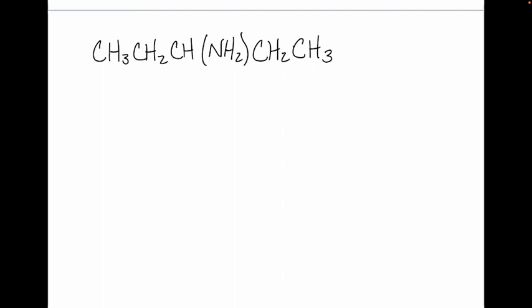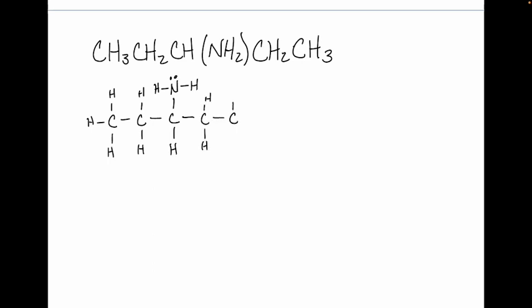All right, so now we're going to read them from left to right here. C with 3 H's, C with 2 H's, C with just 1 H, but then I have that group in parentheses, which means that it's sticking off of this main chain here. So N, H, H. If I'm going to be really good, what am I going to have to complete here? The lone pairs. Awesome. Now another CH2 and CH3. Cool.